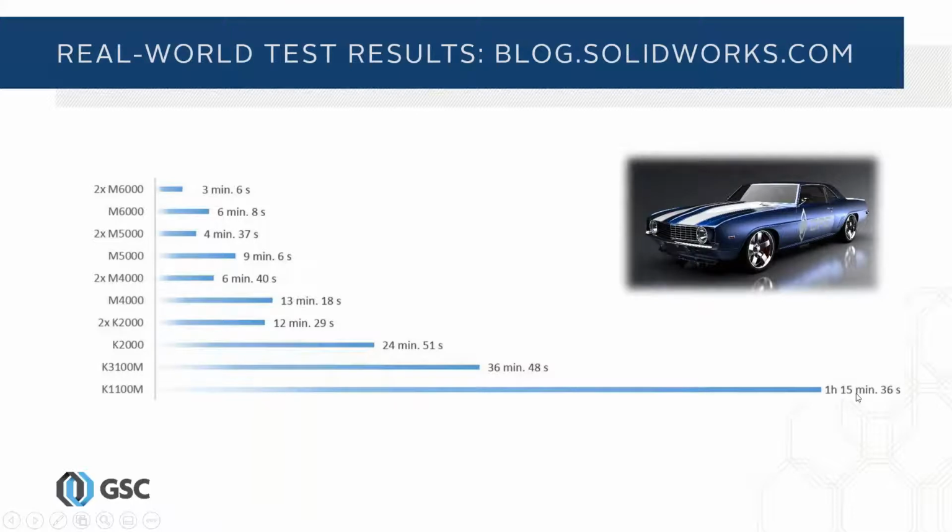Same rendering, same pixel density, everything else. On a newer generation, it took 13 minutes. And I can tell you now on my current laptop, this takes about 3 minutes. So again, it's not like I couldn't do the rendering with my old M3800 back in the day, but it would take much longer. So again, what does that mean to you?